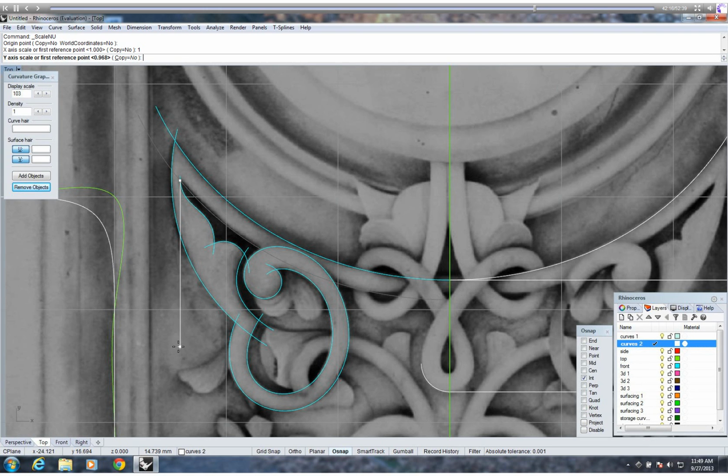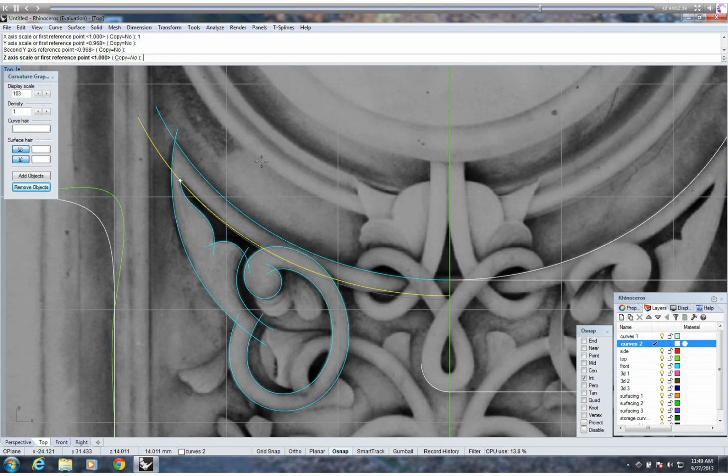Y-axis, up and down, this I want to change, so it asks you either to enter a mathematical number, I could type in like 50%, 0.5, or 20%, 0.2, or to pick a first reference point. I'm going to pick my first reference point. And now it wants a second reference point in that direction. So I'll pick it. It's finished with that direction.